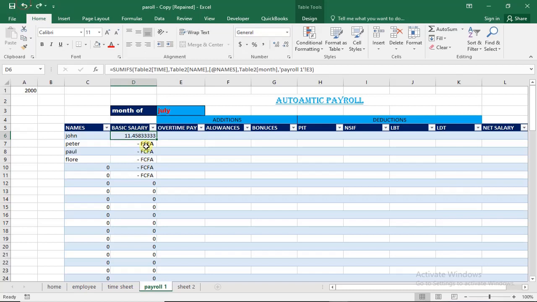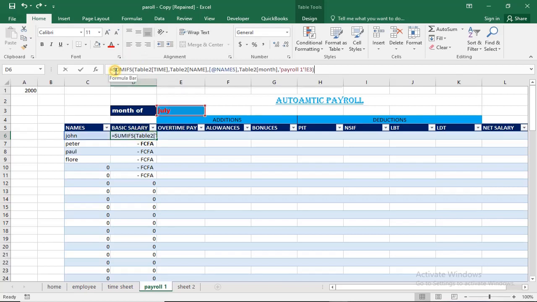We want to calculate here the basic salary, so we are going to multiply this by the time rate and by 24, because this number of hours is actually in percentage of a day, so we multiply it by 24 in order to have the actual number of hours.